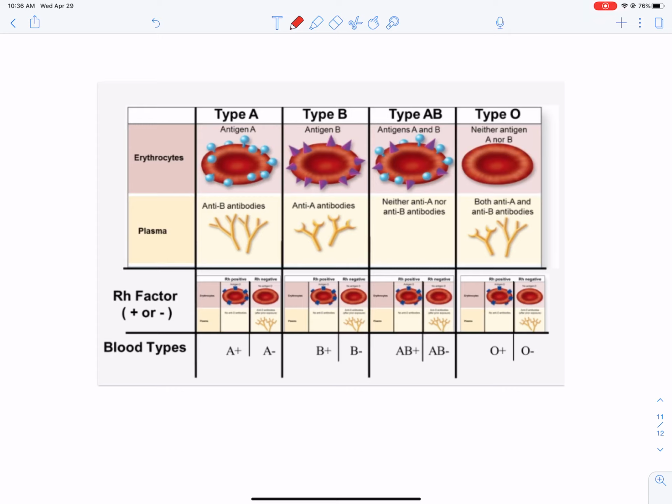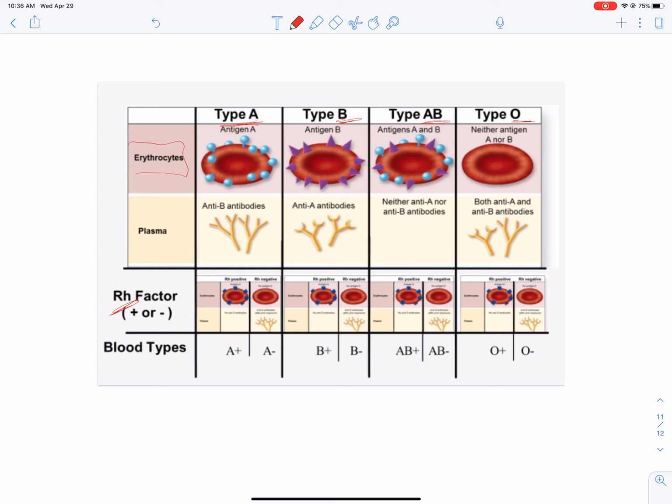Everybody's probably heard of the blood typing system, the ABO. This is what, with the common antibodies and antigens, we look at to describe what type of blood type we have. So, what type blood are you? You have four choices: type A, B, AB, and O. And then if you take in the Rh factor, that's the plus or minus. But for right now, I'm just going to take a look at the ABO system.